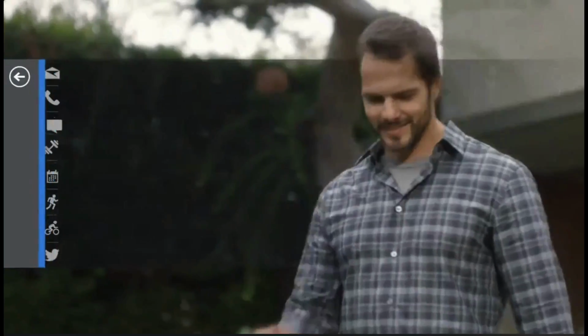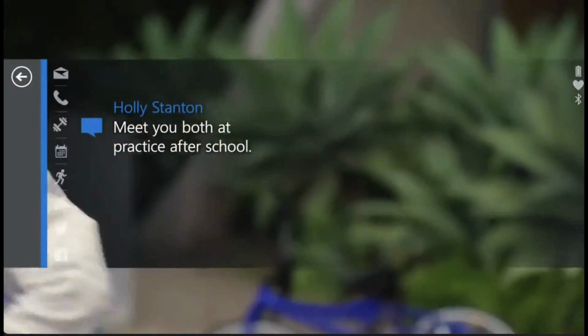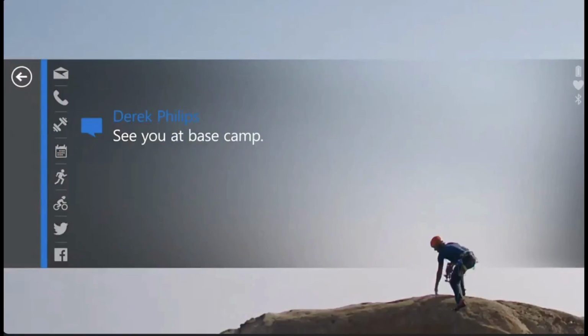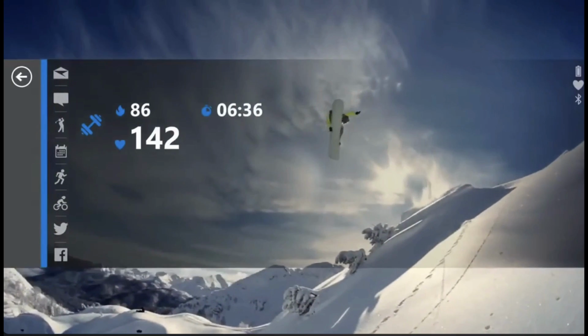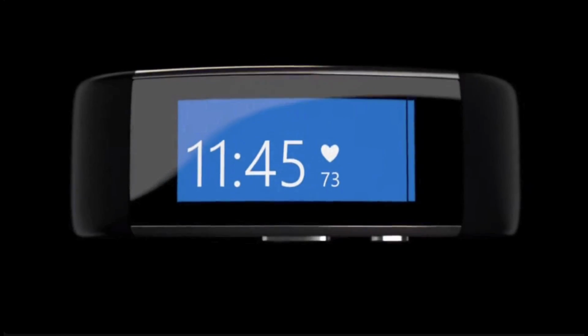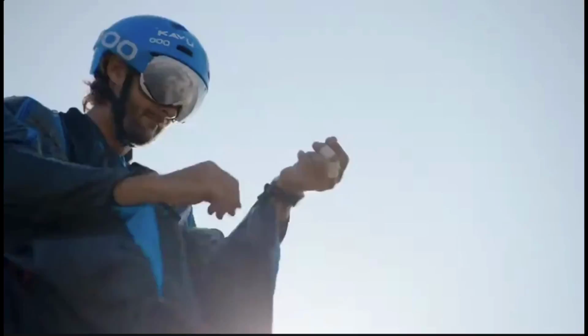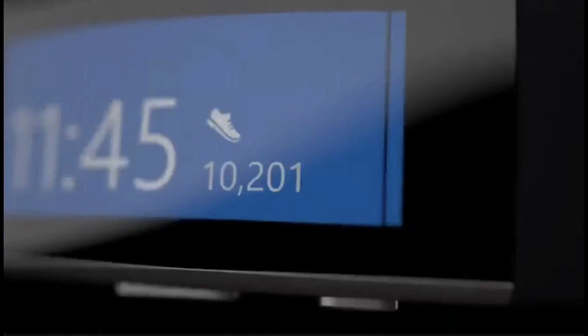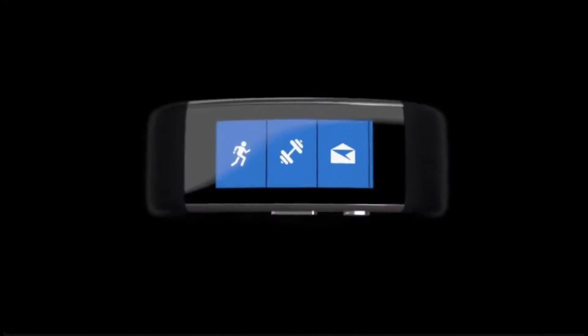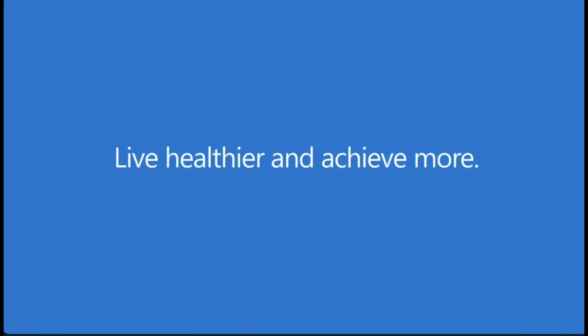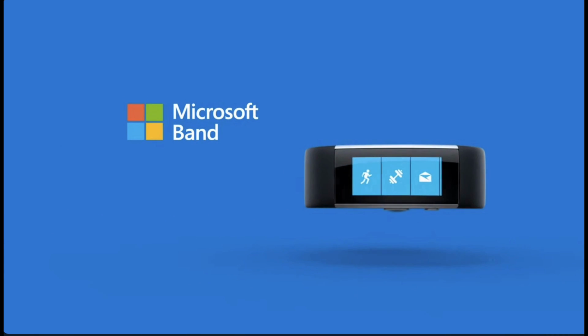Actually, one may argue much more so than companies like Apple, which have just ridden on the back of past technologies. And one of those, of course, is the Microsoft Band. It was a shame it was a failure, I think typically down to the quality of the product. Often the bands would break and they did get a bad rap, but needless to say, I have to take my hat off to them for at least trying. But there you go, my number 7, the doomed Microsoft Band.